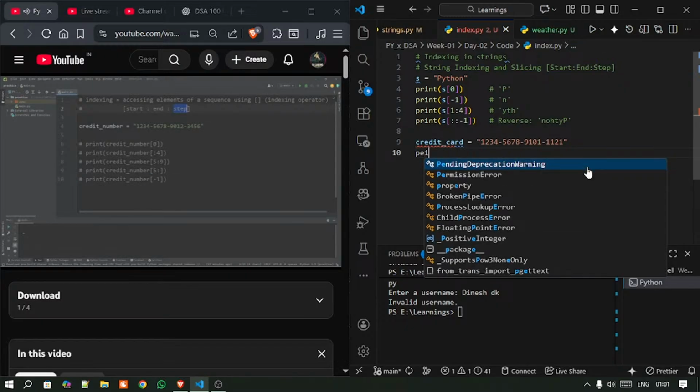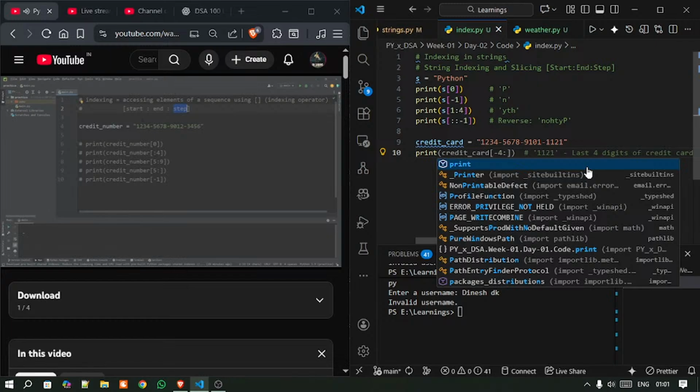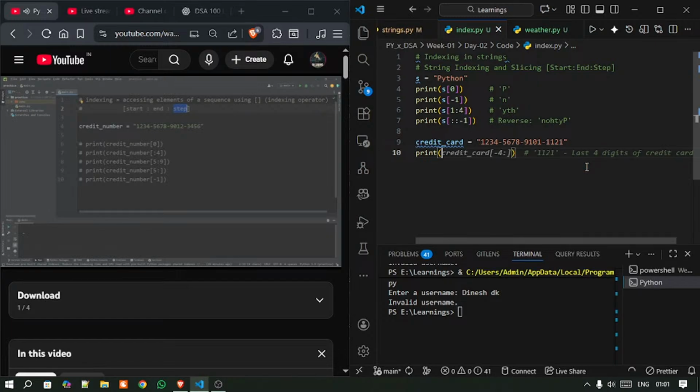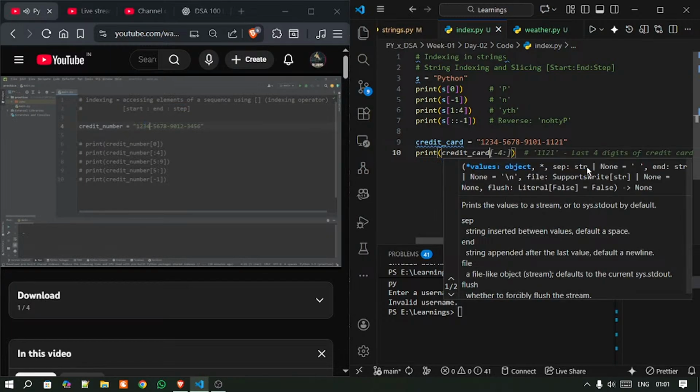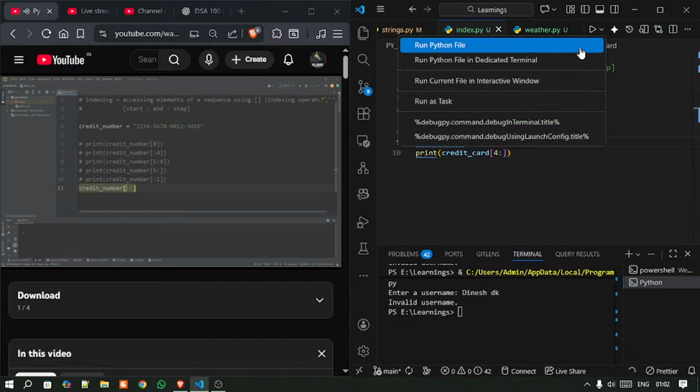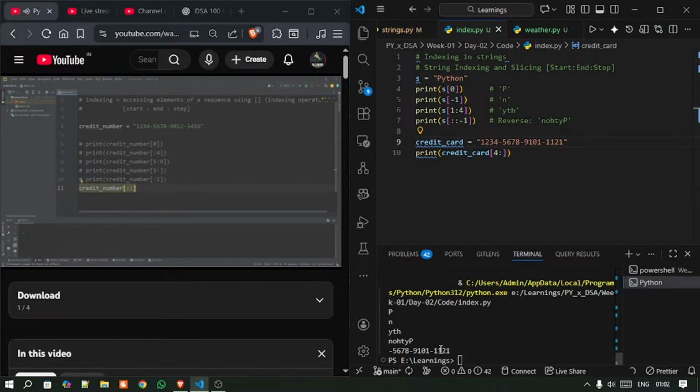Let's talk about step. Using the step field, we can access the characters in a string by a given step. We can count by 2s, or we can count by 3s. So here's an example. Let's take our credit number. If we're not filling in the starting or ending fields, but we need a step, we would need 2 colons then. Python is assuming everything from the beginning of the string to the end. Our step will be 2.